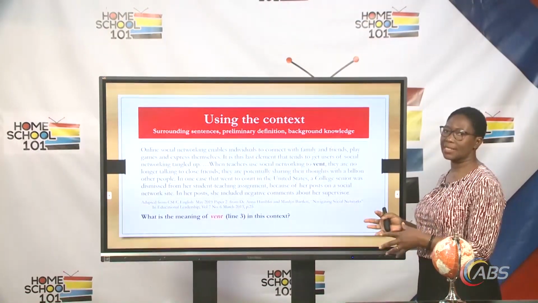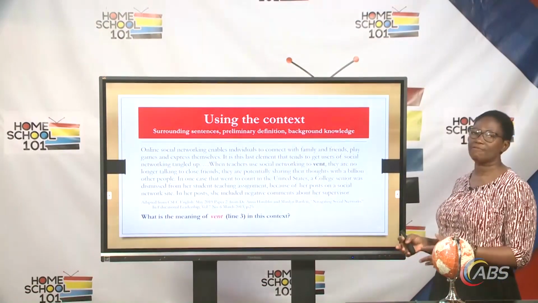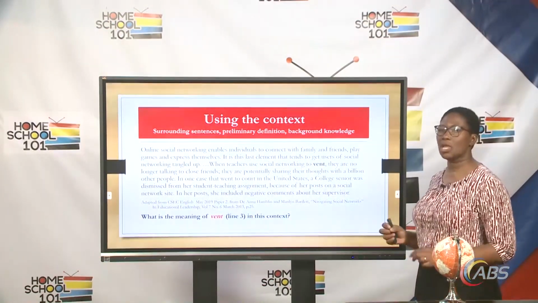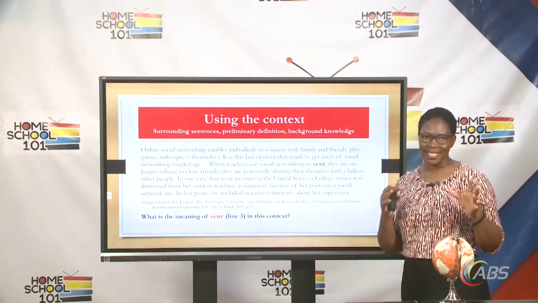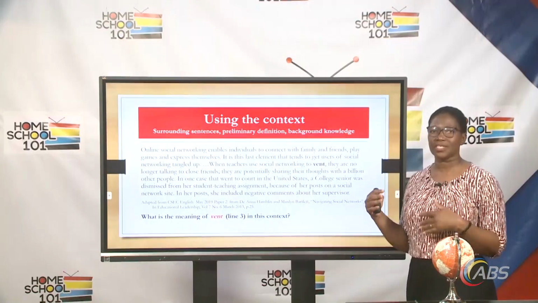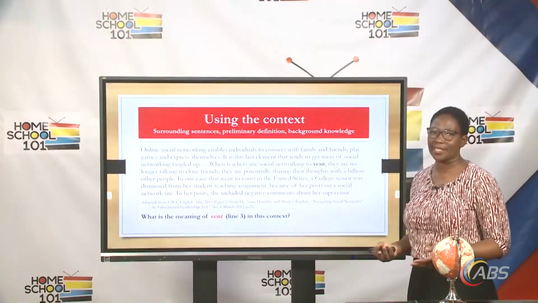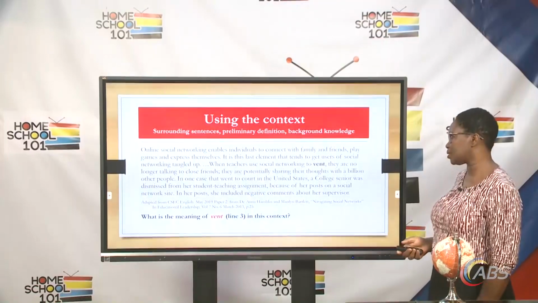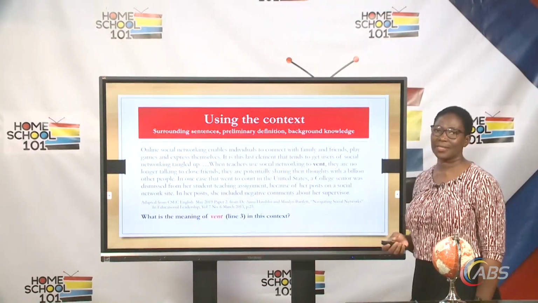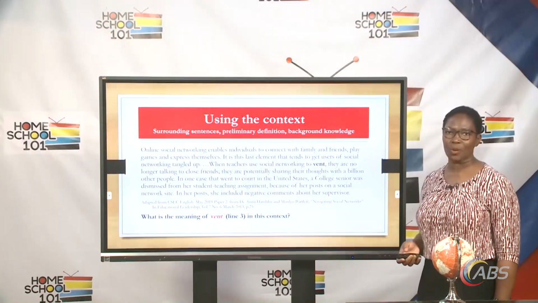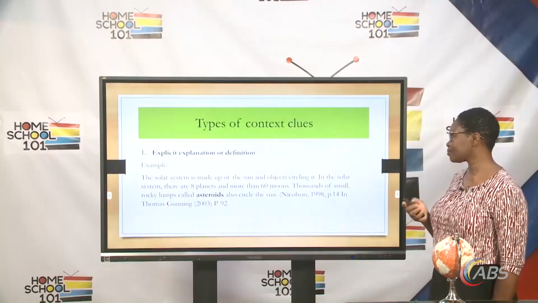So, if you did not know the meaning of the word vent, when you put all the clues together that appear in this passage, then you can come to the conclusion that the meaning of vent here would not be an opening to let out air, but then you can see the similarity, but specifically to express negative emotions or negative thoughts or make negative comments. Okay? So you see how we make use of the context in order to come to the meaning of the word vent. Let's move on.